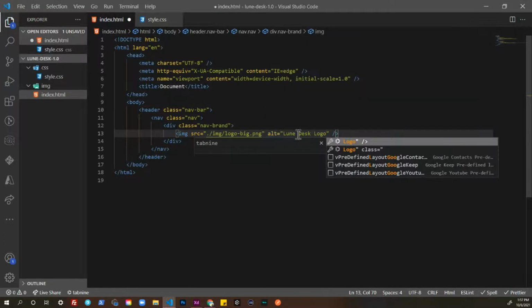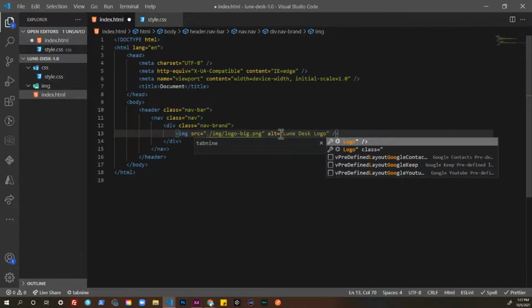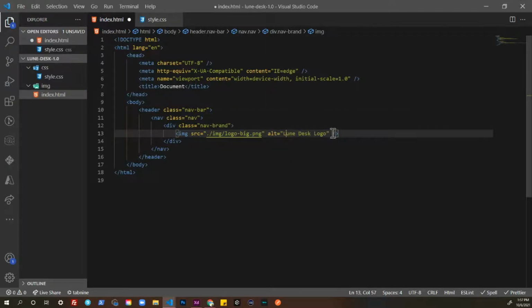So as you add those read aloud type of applications that are in your browser, they'll pick this up. These are for the ones who are visually impaired. It helps increase your site's accessibility, and also raises your SEO. So this is super important. You really want to have that at all times. So I'm going to have Loom Desk logo.